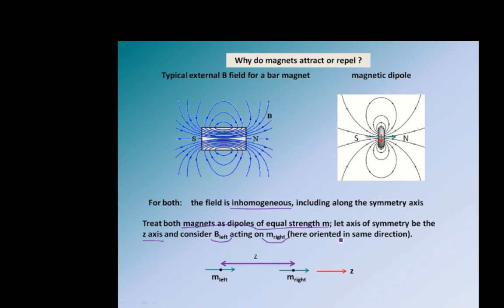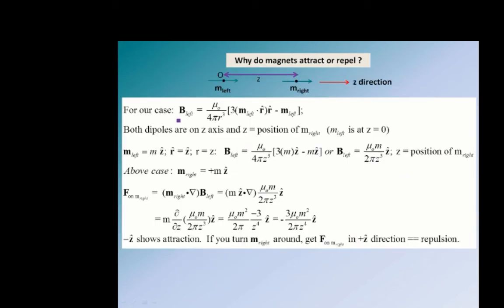We'll start with the orientation in the same direction. This dipole here on the left represents a magnet where you have a north here and a south here. This represents the right-hand magnet with the south end here and the north side here. And we'll call Z the distance from the dipole on the left to the dipole on the right. We start with an equation we developed for the B field of a dipole, and that's equal to this prefactor with r to the third power, and then this is the expression in terms of the magnetic dipole moment, and here's the same thing, m left.